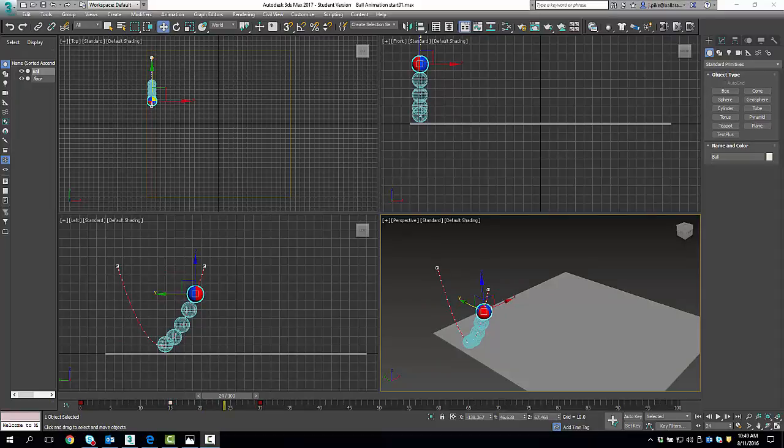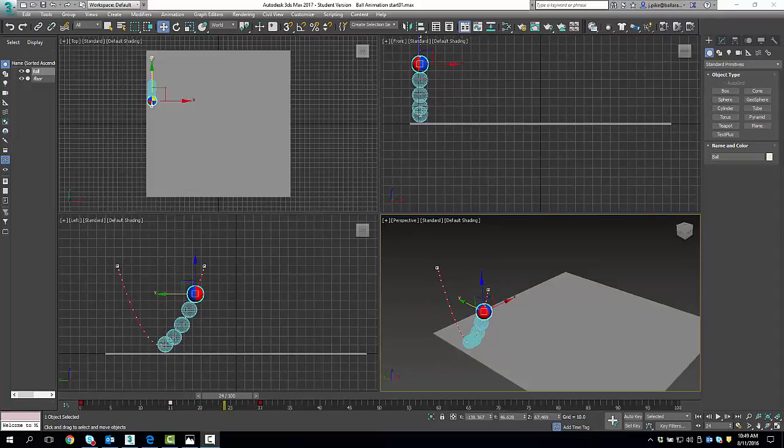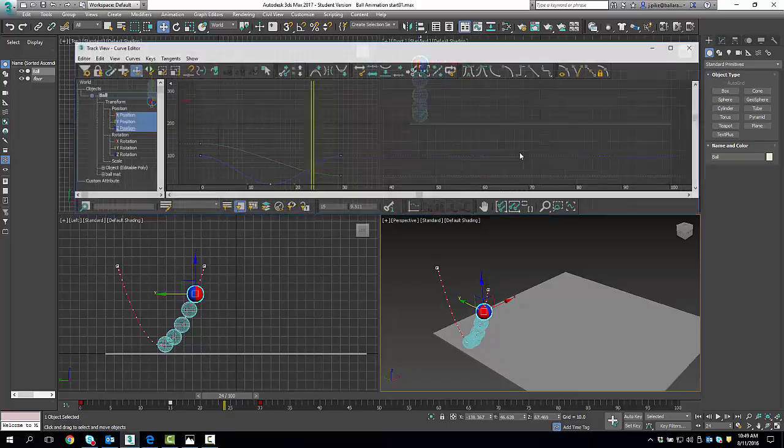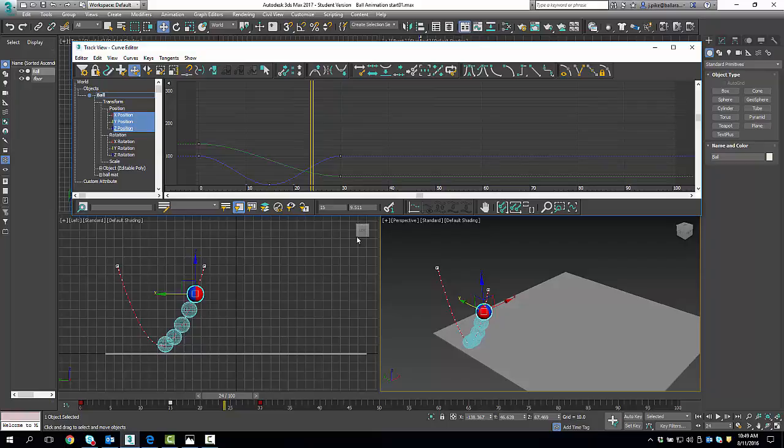So let's go back to our ball and adjust the timing of the bounce in the Z dimension. Let's open up the curve editor, whichever way you like to. I just want to see the blue line, the Z position track. So over here in my panel, I'm just going to click on the Z position so it's not highlighting all 3.